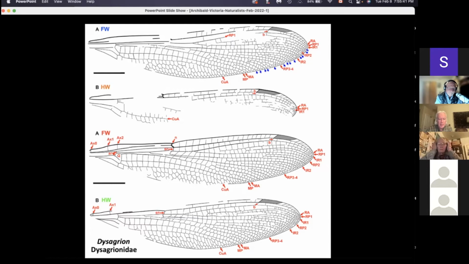So we figured this was a genus that had already been named, called Disagrion. Disagrion is well known from another formation of the same age in Wyoming and Colorado. This genus is from Colorado, called the Green River Formation. I'll speak more about the Green River Formation a little bit later. And Disagrion is in an extinct family called the Disagrionidae. So that was kind of cool, understanding a new species of Disagrion, which ties us to this mid-continental formation.